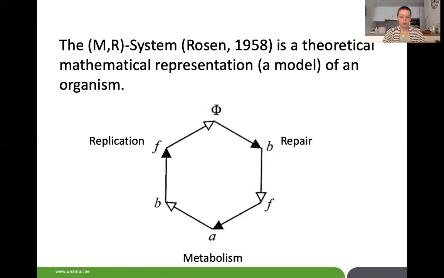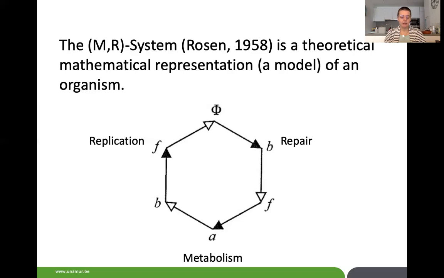They were found by Rosen by looking at a cell, but the replication function isn't the one happening inside the nucleus during mitosis. Rosen chose this word in 1958, as I said, when molecular biology was at its beginnings. Later developments will show that replication doesn't act like Rosen supposed it does, but the word was kept. The idea is that that model, the MR system, is a correct model of living entities.